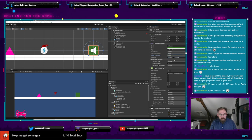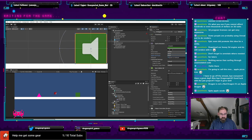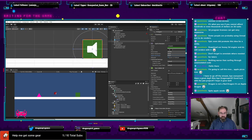Pivot. Was that the one? Pivot? I never know which one is what, because you have that circle here, and I need to basically set its pivot point to be in the bottom instead of in the center. But I don't know how to change this one.